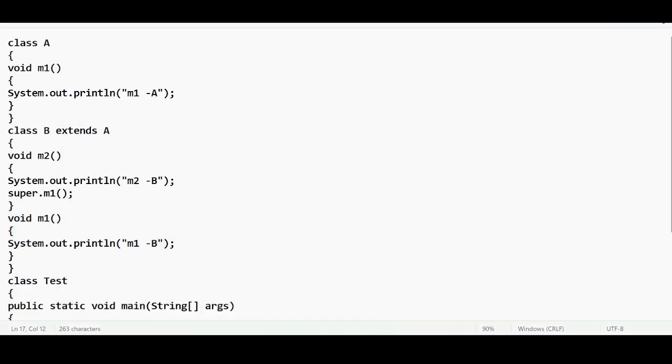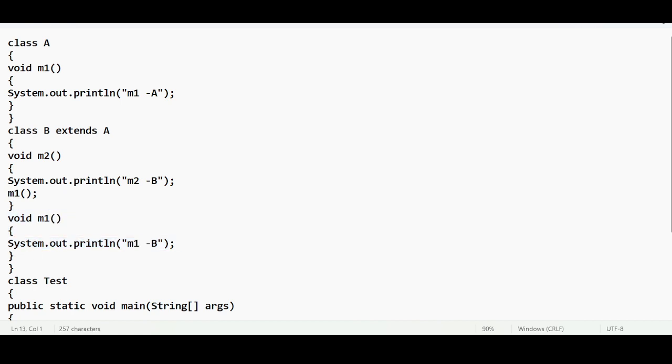Power of super keyword. Just the differentiation, nothing else here. You have the same method M1 here and the same method there, so you're not creating any confusion. You are being very clear, and the JVM main thread is also clever. If you're not specifying the super keyword, the main thread will give priority to the current class M1.